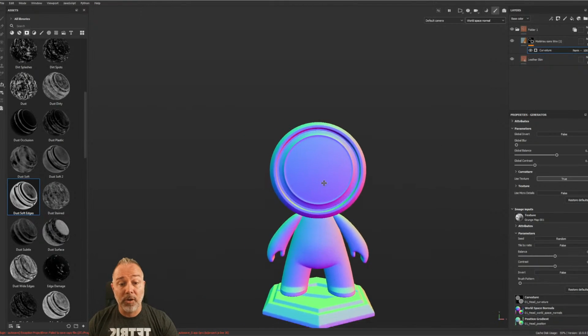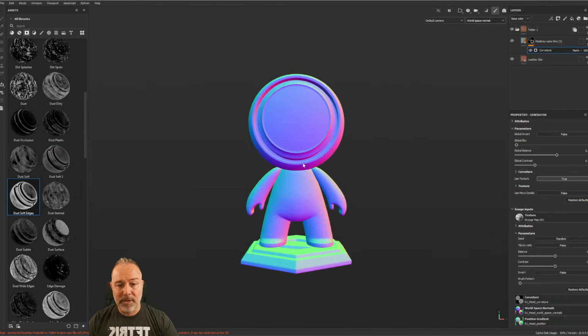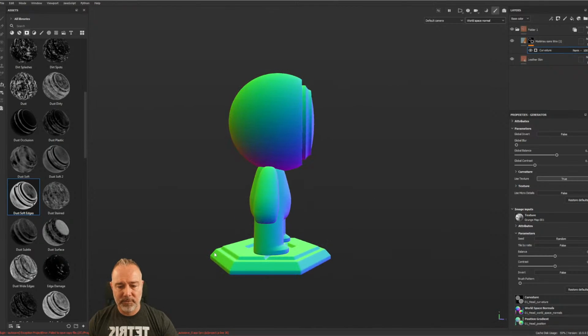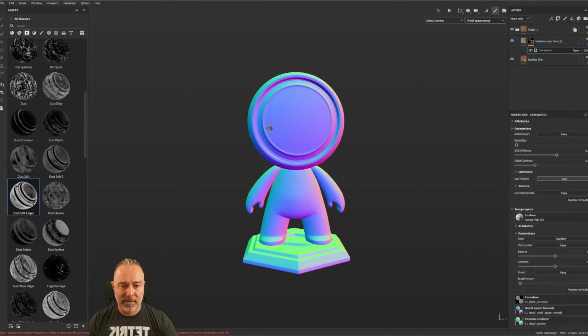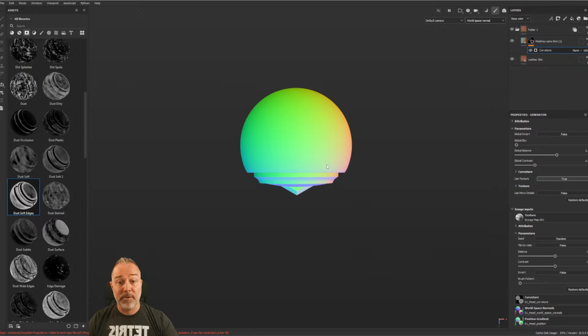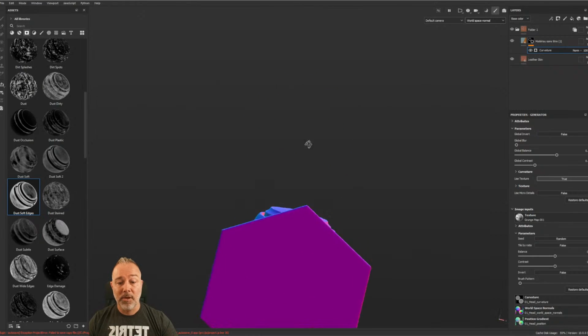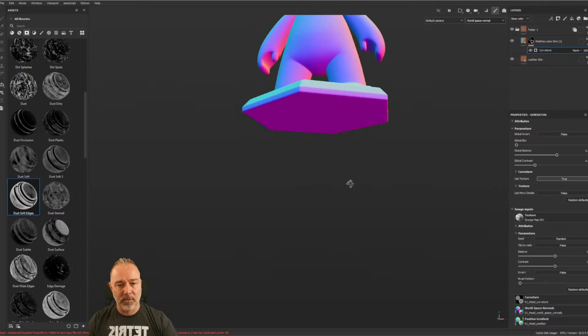Because, for example, so how it's stored, sorry. First, in the red channel, it goes from right of the object to left. So the more it's pointing left, the more red you will have. If you look at the blue channel, it goes from back to front. So back, there is no blue, and front, there is lots of blue. And finally, green is whether it's pointing up or down. So if you look from the top, there is lots of green, of course, because it's pointing up. And here at the bottom, there is no green at all.